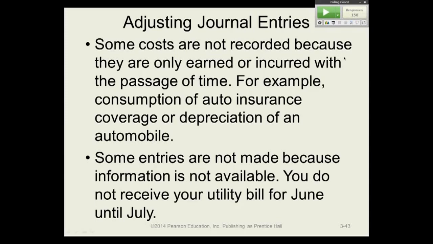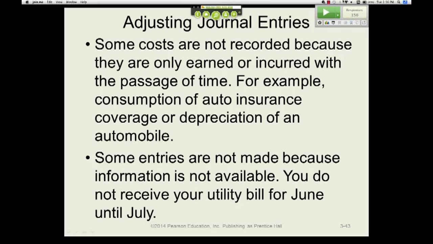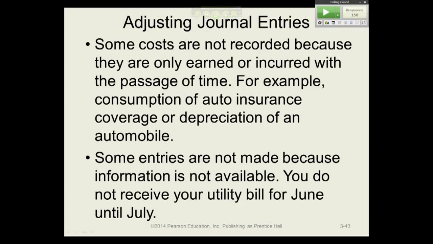The adjustments could also be needed because you don't have information. When do you get your utility bills? When do you get your cell phone bill? It comes in about the 15th or the 16th of the month. With a credit card, usually the bills get sent to you about the 15th of the month. The billing cycle stops at that point.